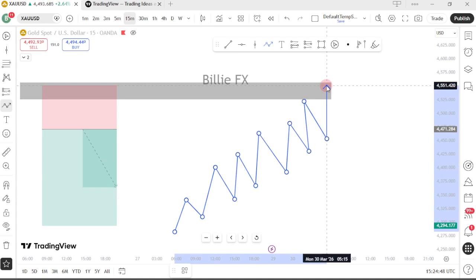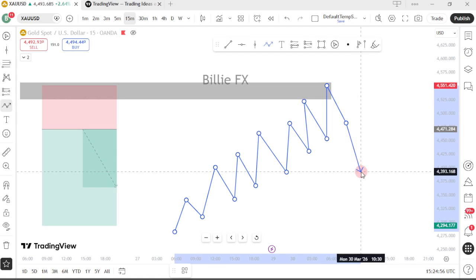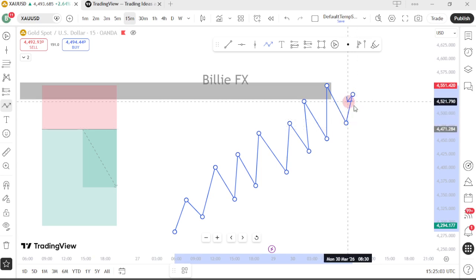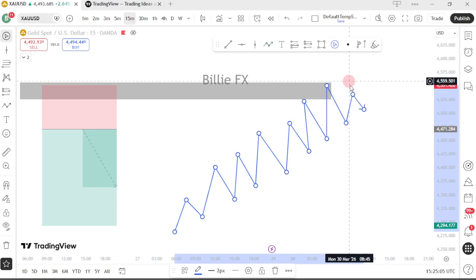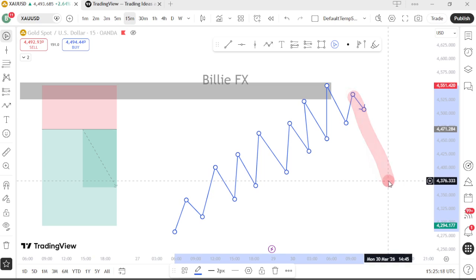So we come into the supply zone and we make a low, right? A higher low. Now, instead of making a higher high, we don't make a higher high. But in this case, we don't also make a lower low. We rather make a what? A lower high. Okay. So it tells you that the market has shifted, but the market has failed to make a new high. So under normal market structure, when you make a lower high, what comes? A lower low. So we anticipate that this market is going to make a lower low from here, right?